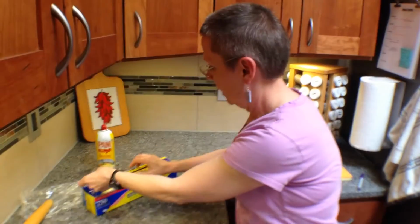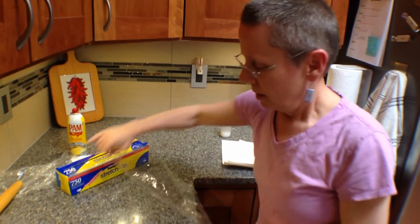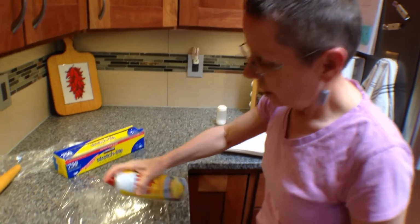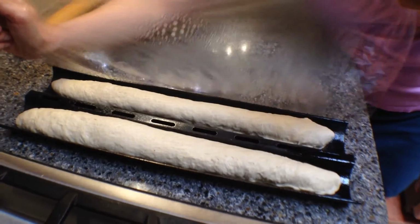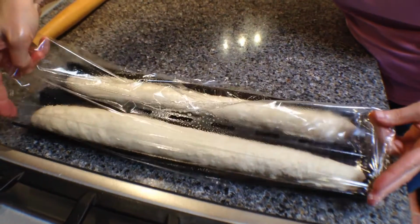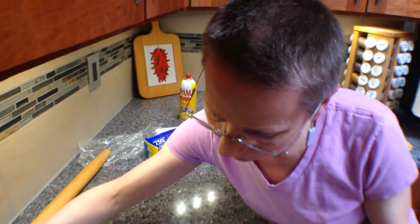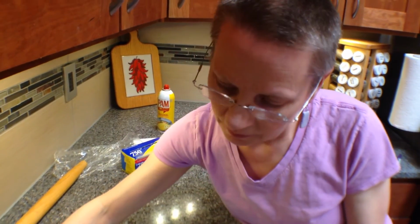Then you cover it. We always have stretch tight, so I use that. Again, Pam. I wish they'd pay me a promotional fee. And then you drape it loosely. So I give it plenty of room to rise. And then it's off to the heating pad.